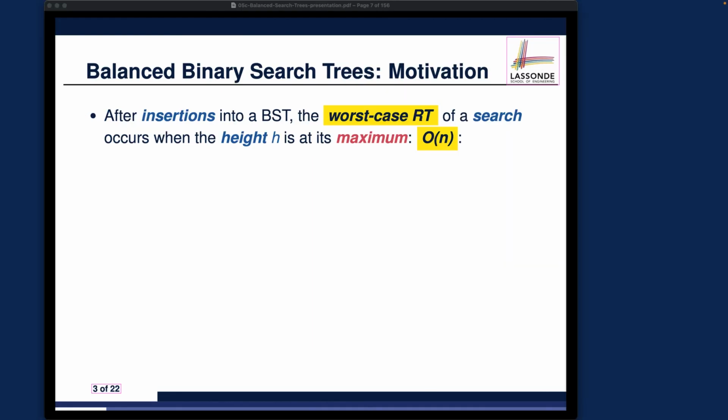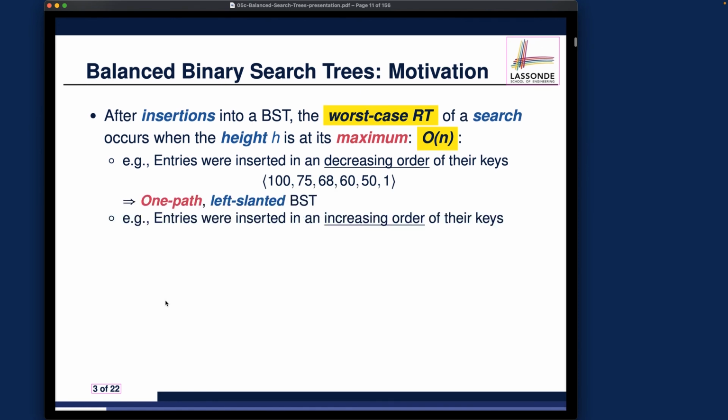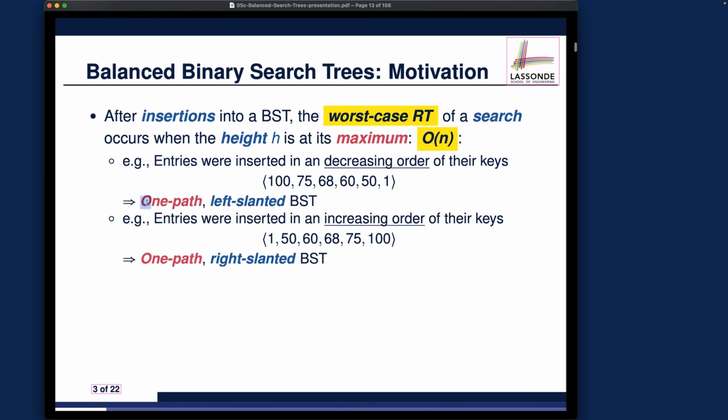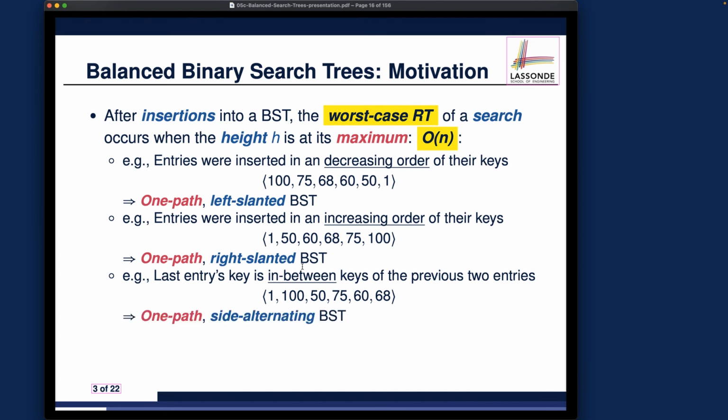Okay. Let's now go back to the slides, and then so these are the two examples I just drew to you, to show to you. It's called a so-called one-pass tree, which we spoke about earlier when we spoke about the bounds for the binary tree. Okay. One is left slanted, the other one is right slanted. You can see very obviously from the visual diagram. And this will be your exercise to draw.